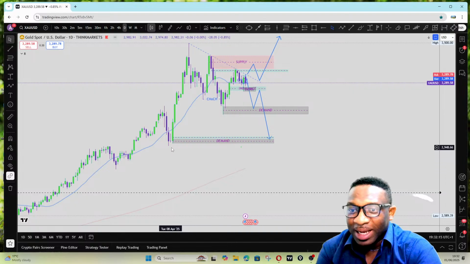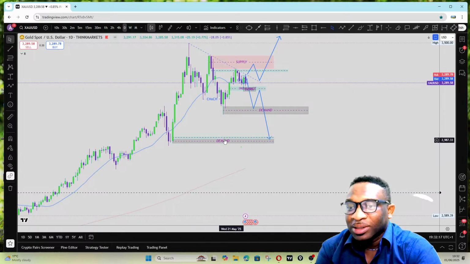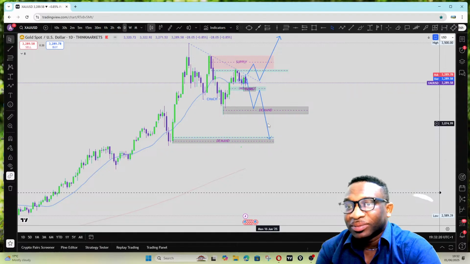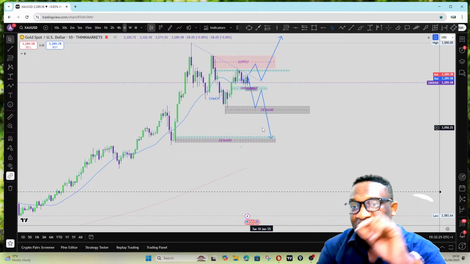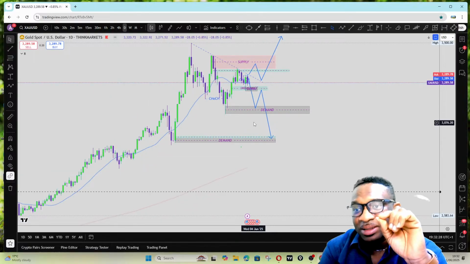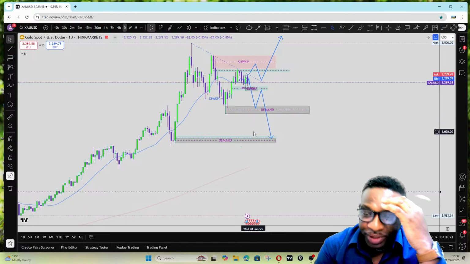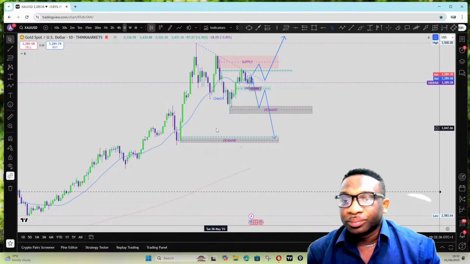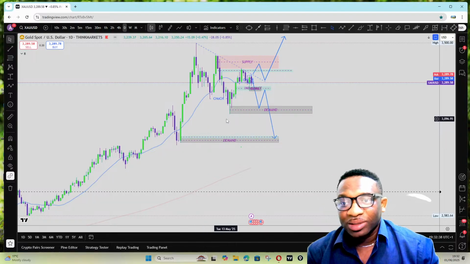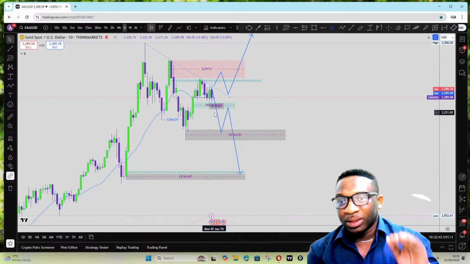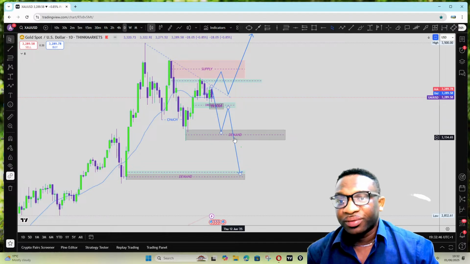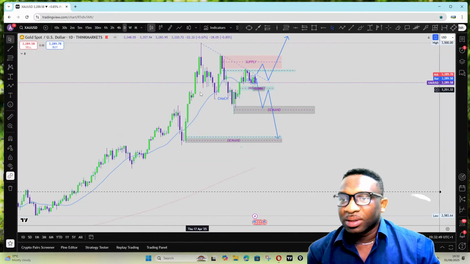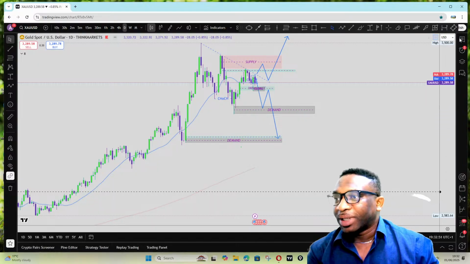So all that we are doing is identifying these areas of institutional reference points and then taking our trades in those areas, with identifying specific events happening in those areas. So we are not just marking and doing it unstructured. Everything we're doing here is structured, it's mechanical, where we take the trades from one area of interest to another area of interest. Okay, so that is my take on gold for now.